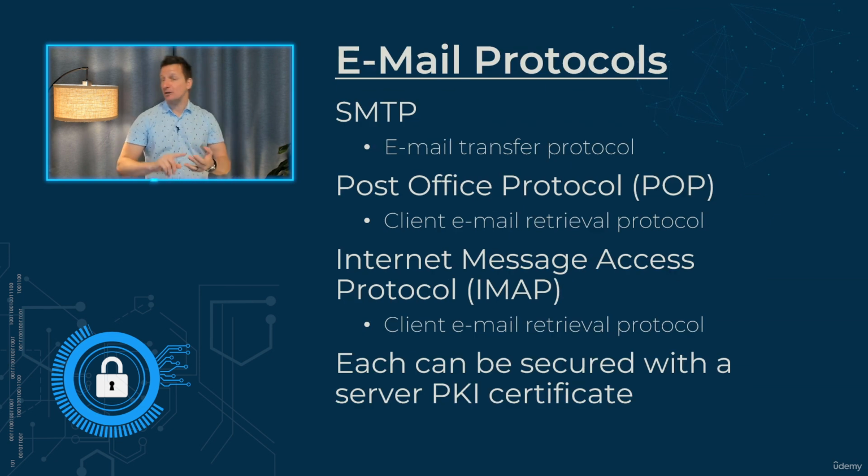So SMTP is a mail transfer protocol. That means transferring mail between servers, such as over the internet. With POP, the POP client connects to a POP server to retrieve mail. It's not for transferring mail between servers, but for clients to retrieve it. IMAP is another client-based mail protocol that's used to retrieve mail. Well, okay, how is it different than POP? Well, first of all, IMAP has more capabilities like synchronizing only some folders instead of bringing all messages down. But each of these types of mail protocols can be secured with a PKI certificate and configuring a security binding, much like we saw when we configured that for the Microsoft IIS web server.